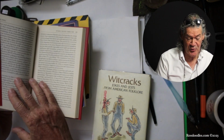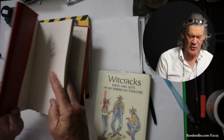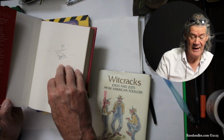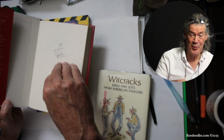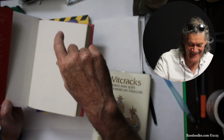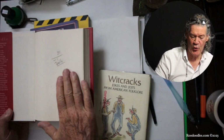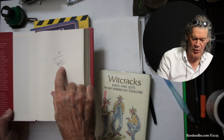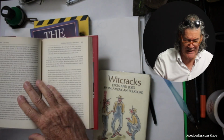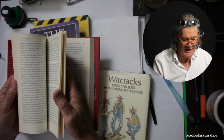This is really good, and you can reread this. If you're a deep reader, there's a great story in here about how Braille was created, and it is worth the price of the book. But you could look it up and just read it on the internet. And you see how I write in my book. There's this one story already, and I wrote page 81. It's on Braille. So if I go to page 81 in this book, this is what keeps me from underlining in my books.